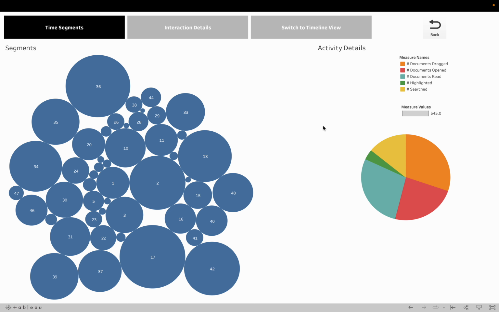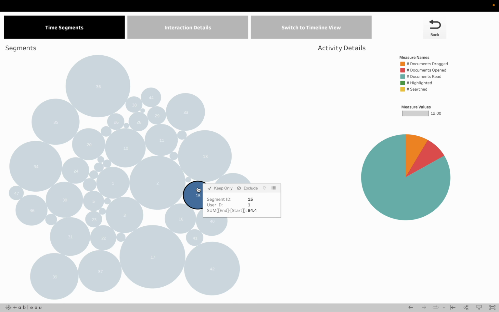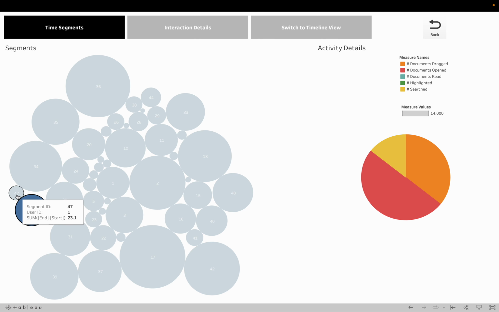Here, the analyst can see that the user has spent most of the time in dragging and reading the documents. Now, let's say the analyst wants to find some trends in these interactions. He can observe that at the beginning, the user spent most of his time in reading the documents because he was searching for information. But as time progressed, the user comparatively spent most time in highlighting and dragging since he knew what he wanted to search for.